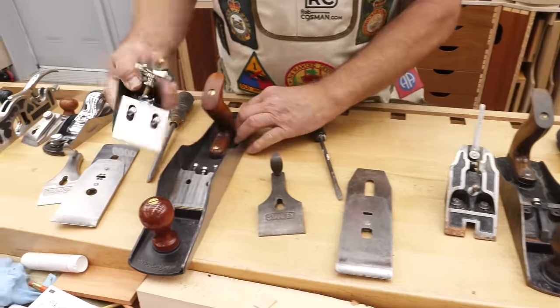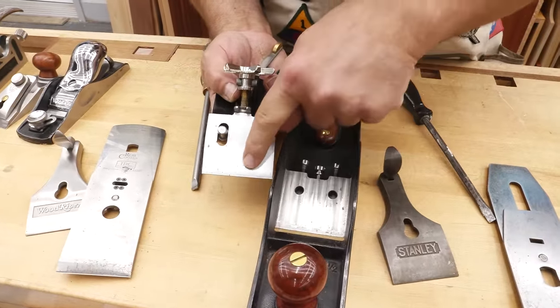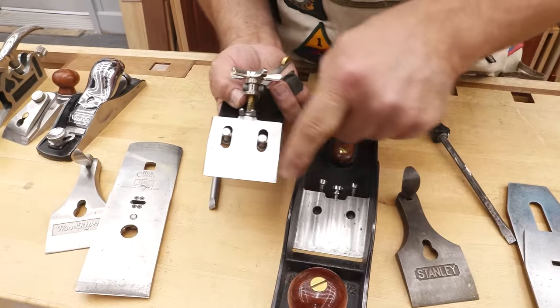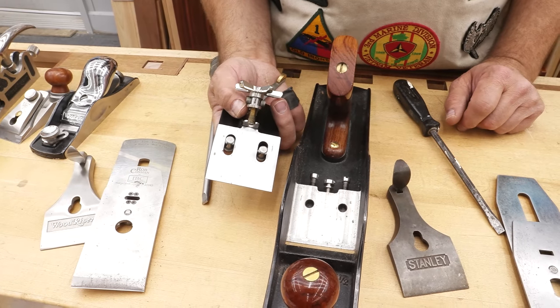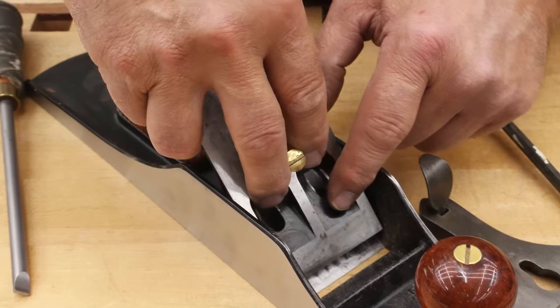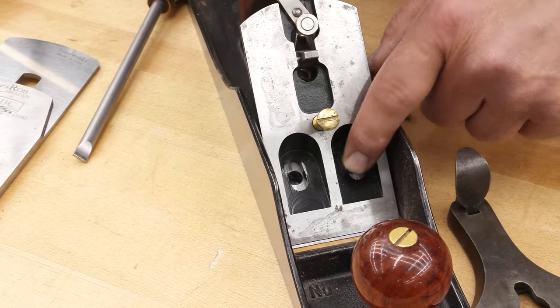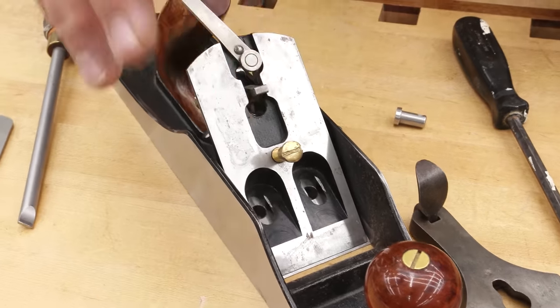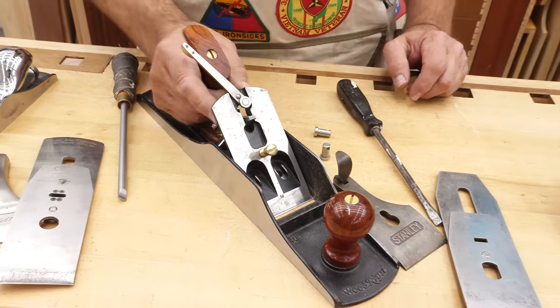Now, when we take this one out, look at the difference in the amount of surface there is, milled surface, for the frog to sit on the base or on the sole of the plane. Real solid contact. And you'll also notice that the frog fits in there in a milled surface on the sides as well, so there's very little, if any, side-to-side slop. It moves forward and back and stays true to the sole. That's the reason why you want to find a bedrock.